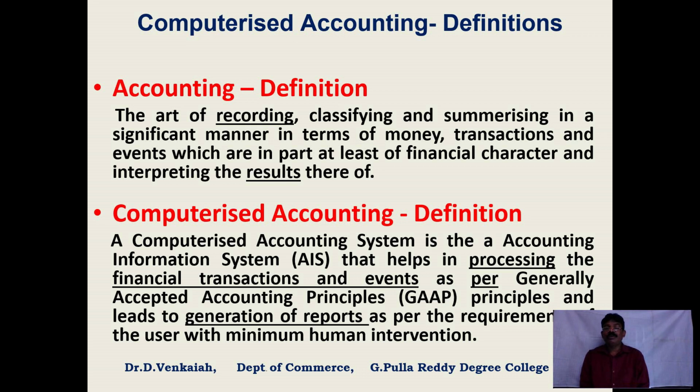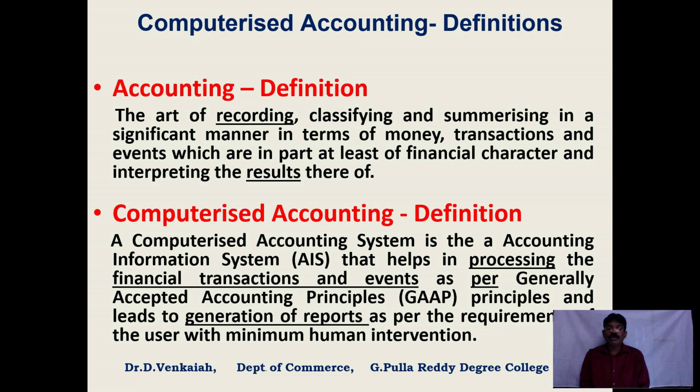Traditionally we all learn in first year BCom as well as second year advanced accounting. Through journal entries, we prepare recording the journal entries, classifying them into ledger accounts, summarizing them in the form of trial balance. Later, from the trial balance, we are preparing results called trading, profit and loss account and balance sheet. That is the method manually we followed in accounting.